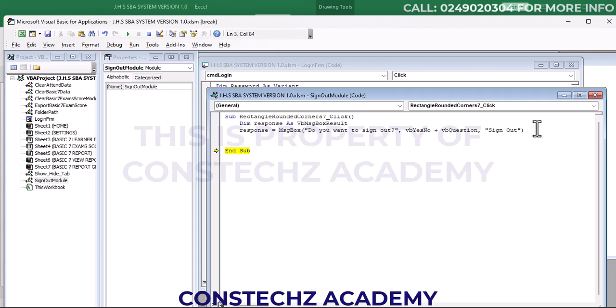Now we're going to use an If condition: if response is equal to vbYes, then what should you do?